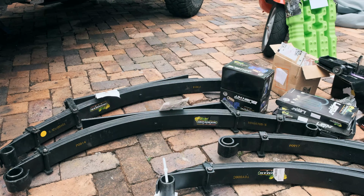Another thing that you're going to need are shackles for the front and the back of the leaf springs. We bought this reusable pin from Spectre Offroad, and there are lots of different versions of these. Dobinson sells some, all these different things. These were $5 each. They're greasable and they're a lot better quality than the original ones that came with the car. So we just went with these ones from a budget and reliability point of view.